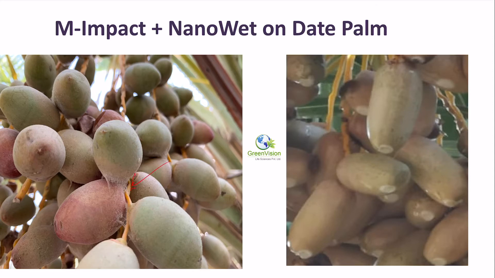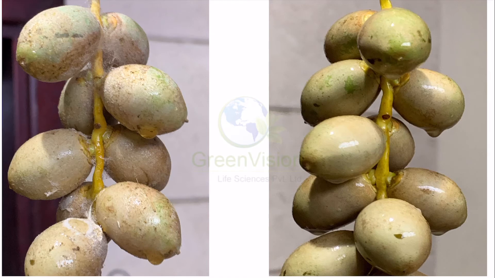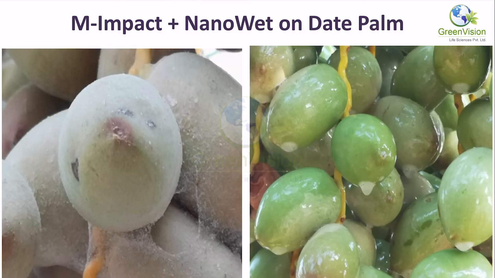MM-Pact plus Nanobit was also tried on date palms heavily infested with spider mites, showing a lot of dust and fungal spores. After spraying MM-Pact plus Nanobit, within a few minutes all fruits were completely cleared. You can compare: with only water the fruits are not cleaned properly, but with MM-Pact and Nanobit all fruits are clear and shining clean green, looking very healthy. Since MM-Pact and Nanobit are both organically certified, they carry no poison — so you can treat fruits with them with no problems.